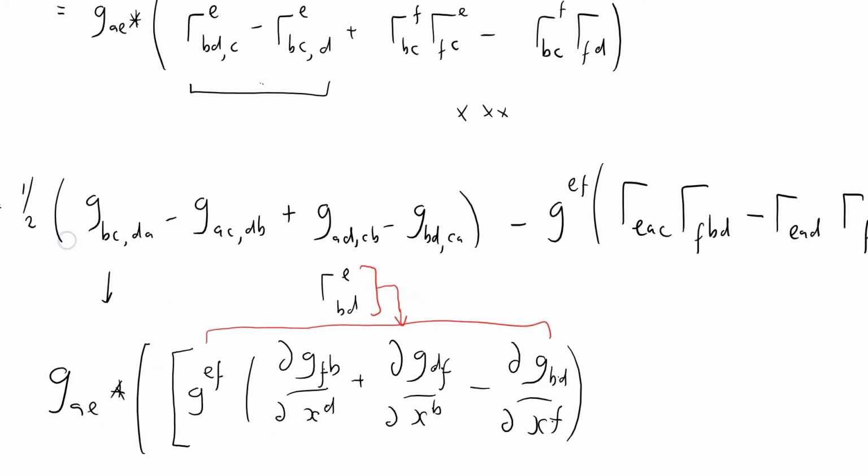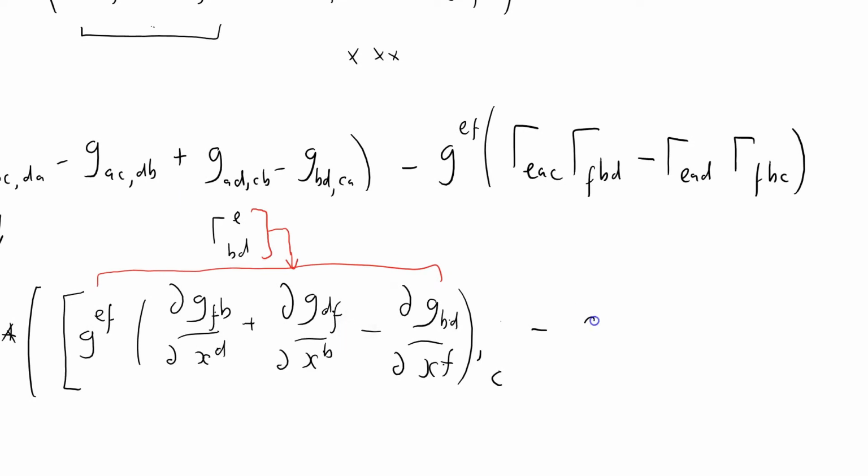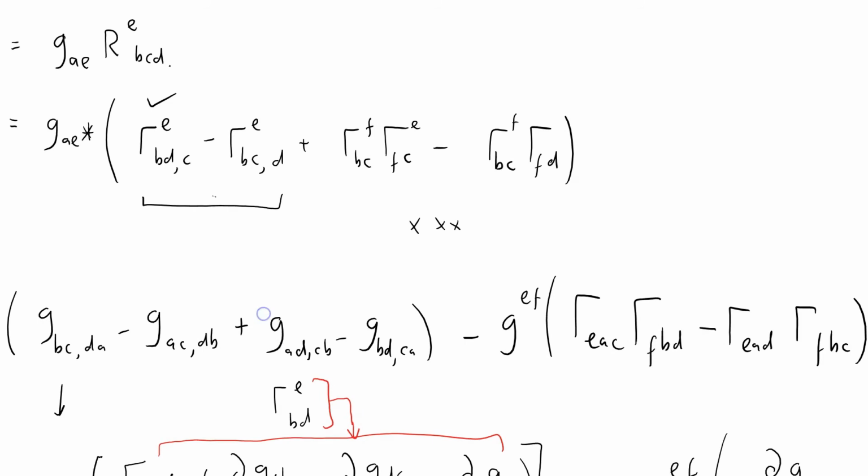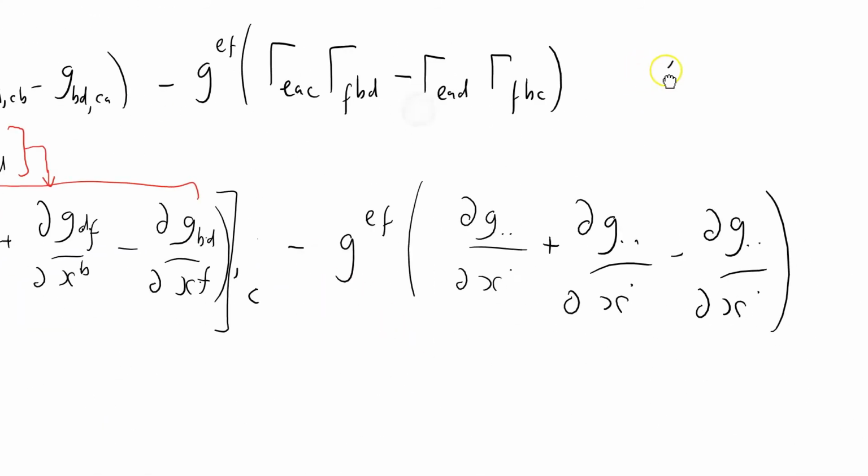Now I need, oh, and that's differentiated with respect to, oh no, that's the wrong place. It should be a subscript, just a minute. It should be a subscript C. What sign is it now? Minus G, E, F times, that should be a closed bracket there as well. Partial G with respect to X, plus partial G with respect to X, minus partial G with respect to X. And that is differentiated with respect to D. So it's EBCD. That is gamma E, B, C, comma D. So there's a comma D to match that D there.